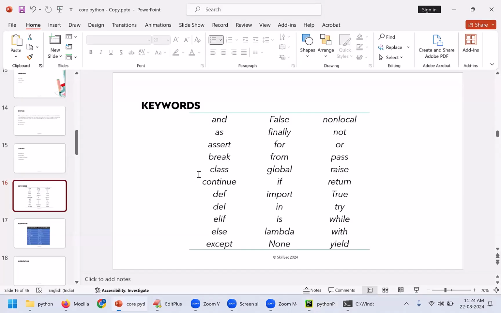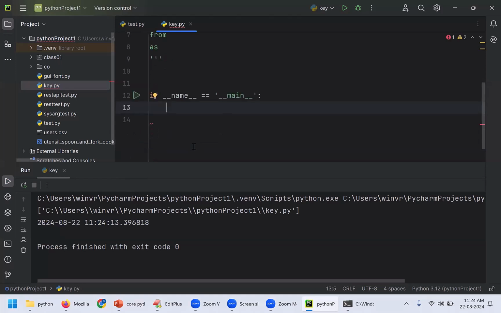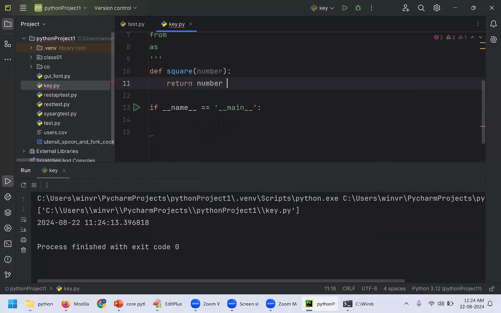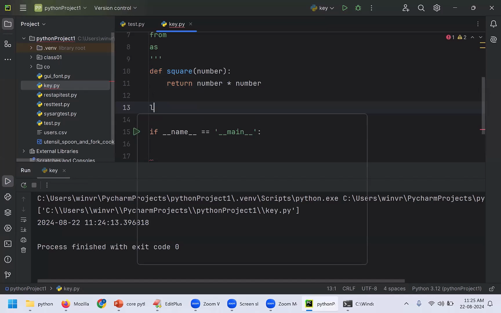And the next keyword is lambda. We'll see some lambda functions. Lambdas are basically anonymous functions. If you see the previous function, we have written square, and we have returned number times number. We can write the same function as a lambda.